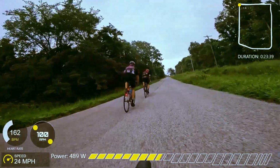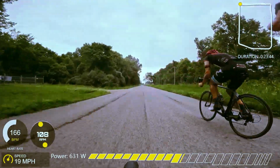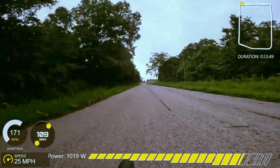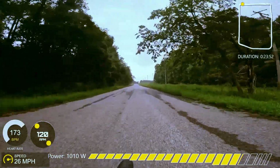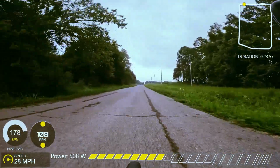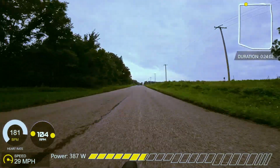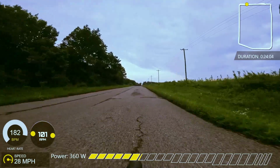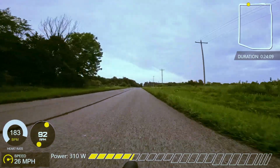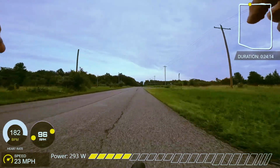So here we go through the turn again. Leave a sprinter's gap. And this is not really a fantastic attack. It's like 600 watts. I realize there's a gap, go 1,000 watts again. So, as you can tell, I've made this race super hard for me. But at this point in time, David's taking a whole lot of pulls, and Hank's with me on my wheel. He said at the beginning of this, my only strategy is to sit on your wheel for as long as I can and see how it all turns out at the end of the day.